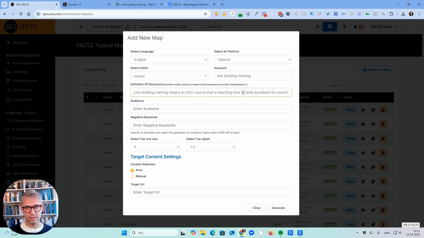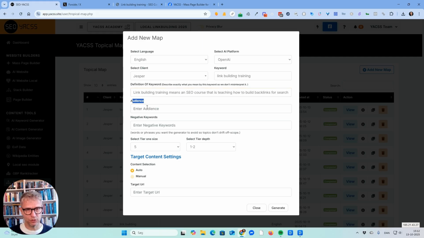The reason this is necessary is because we want to spell out as much as possible for the large language models what we are talking about. For example, if your keyword is something to do with Apple, you have to explain to the large language model it is not Apple computer, it's Apple the fruit. Or it is Apple the fruit, it's not Apple the computer company. I think you know what I mean.